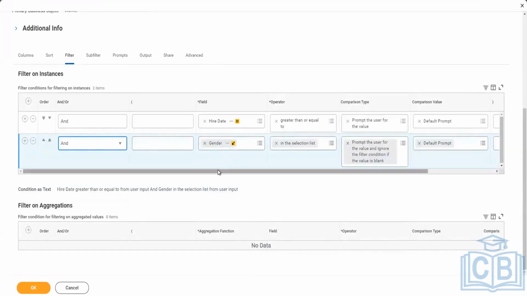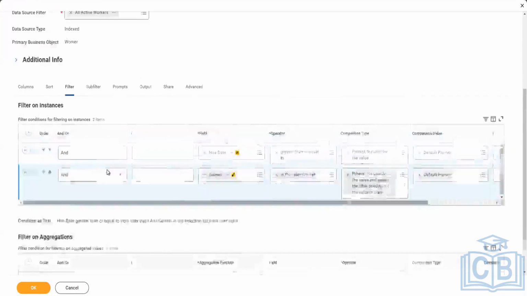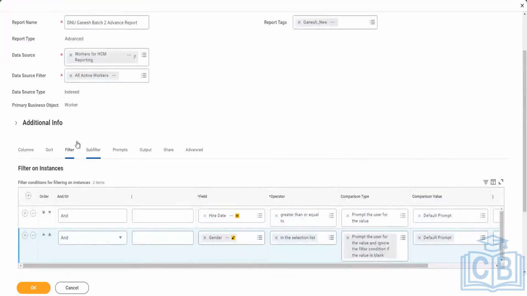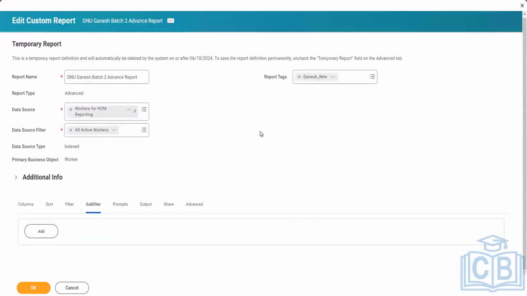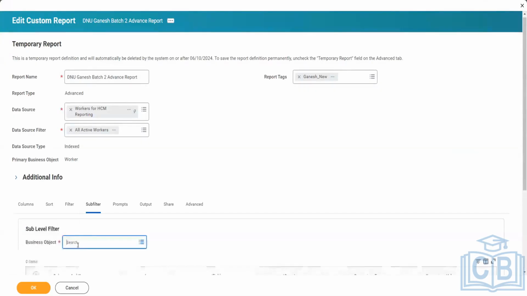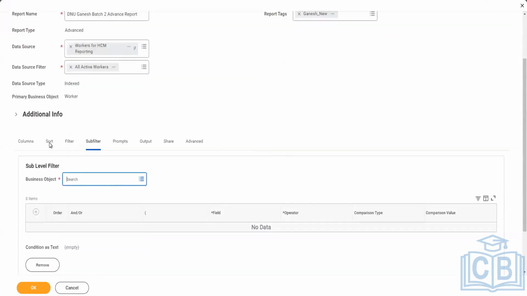Now let's say you need to apply a filter on a related business object. For applying a filter on a related business object, you have another tab, that is the sub filter tab. In the sub filter tab you can add another sub filter. There again you need to define the business object, similar to what you did in the sub-level sorting.